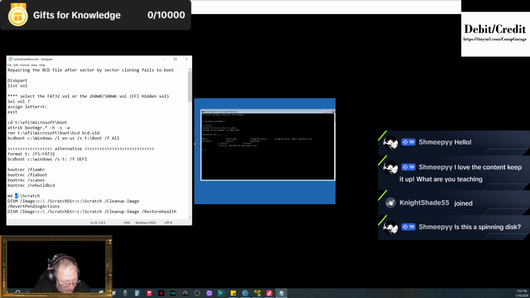Is this a spinning disk drive? This is for converting over from a spinning drive to an SSD. And a lot of times these boot files get locked to a particular drive and a particular partition, and when you clone them, even though it's a sector by sector clone, the computer goes, well, this is a different hard drive, so I'm not going to listen to you. And this is why you need to do this on occasion. It happens to me probably out of 10 times, I want to say every 2, I have to go in and do this process.